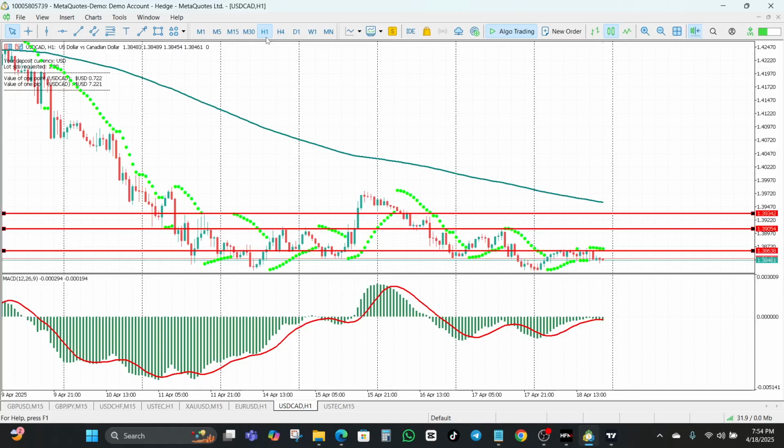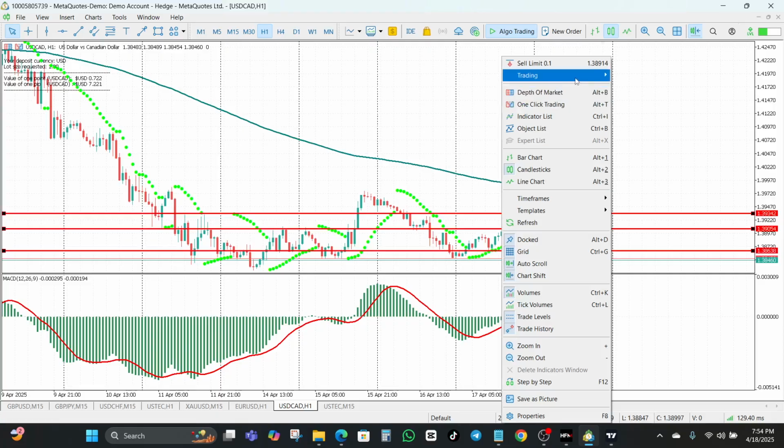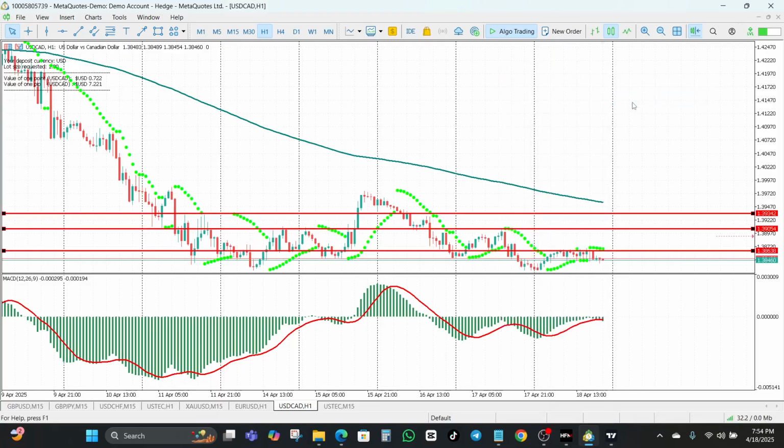Okay, you can create an alert system on TradingView. If it is TradingView that you are using, even if it is MetaTrader that you are using, you can also create alerts. You can see here, click on trading, click on alerts. You can also create an alert on MetaTrader. So whether you're using TradingView or MetaTrader, you can create an alert system, maybe if you are expecting price to get to a particular zone.